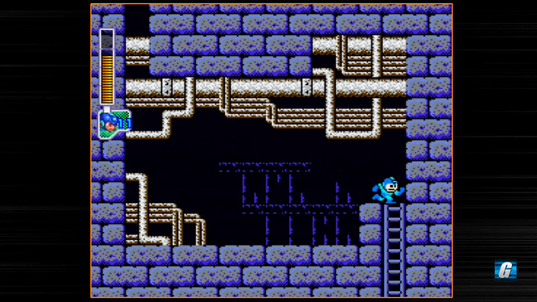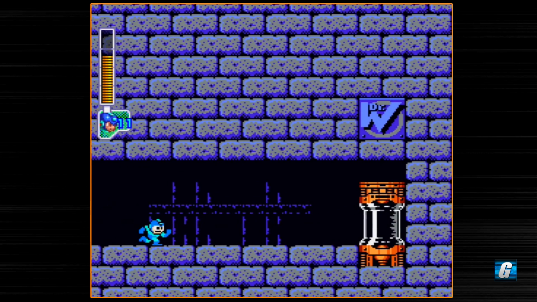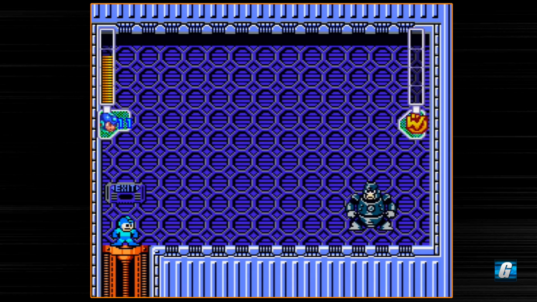Alright, well, so much for avoiding those guys without taking damage. You know, one thing that's actually kind of cool about this part of Mega Man 3 is it's one of the only parts in the classic NES games where you can actually go behind foreground objects. It's pretty neat. I wish they actually used that a little more often over the course of the game. It's a cool effect. Alright, and here we go. Mega Man 3 refights. Alright, so for Hard Man, we use Magnet Man.